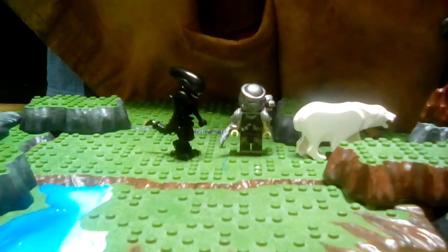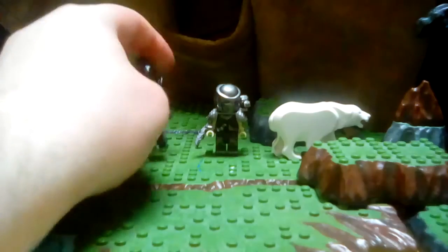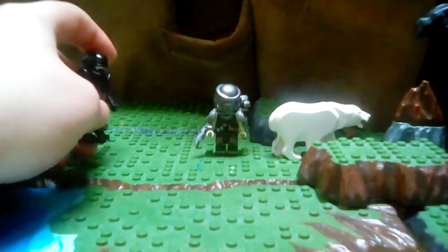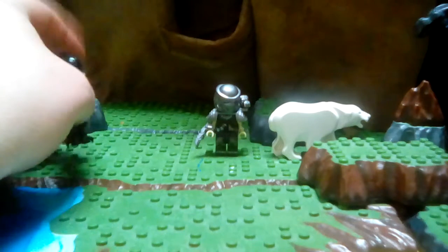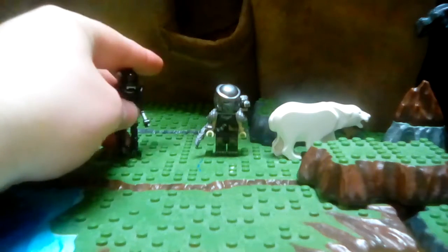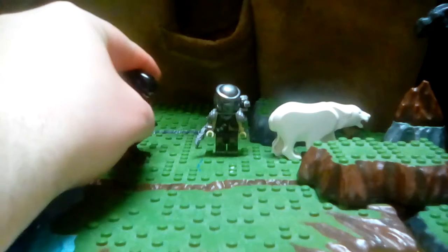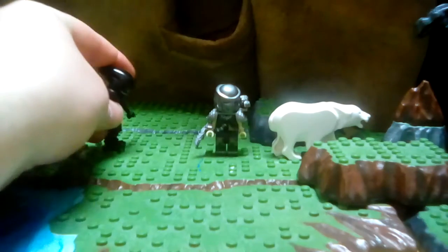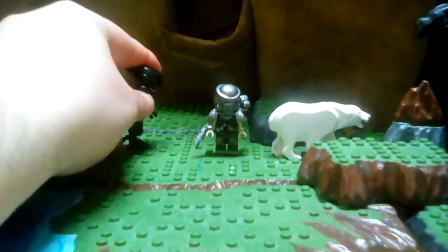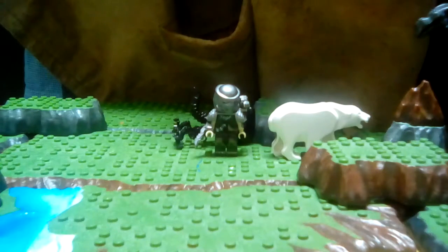There are other reasons why I won't do normal mocks. I did do an Alien mock once which I forgot to review — and I'm still kicking myself for that because it was an epic mock. It had a ceiling thing. I'm going to try to remake that mock but put this guy as the main minifigure instead of building the Xenomorph again, since I already have this figure. I might as well use him in the mock.